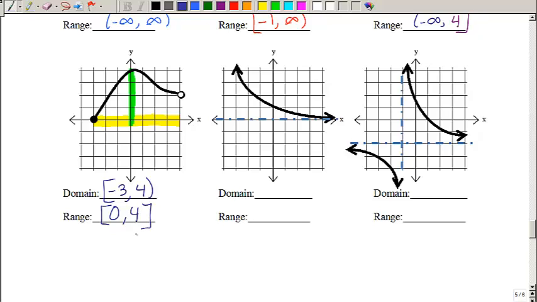On the next two graphs, we have this dotted line through the middle of the graphs here. This may be your first introduction to this dotted line called an asymptote. We'll be using asymptotes several times this semester, so this is a good place to introduce them. This graph gets really close to your asymptote, although it never reaches your asymptote. And that's what an asymptote does. It is a boundary line for your actual graph. The actual graph is the black lines. The blue dotted lines are only a boundary, to let the reader know where the graph is approaching, yet not ever crossing, and that's what an asymptote is.